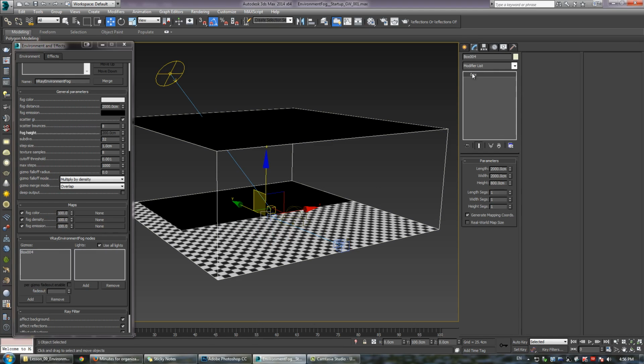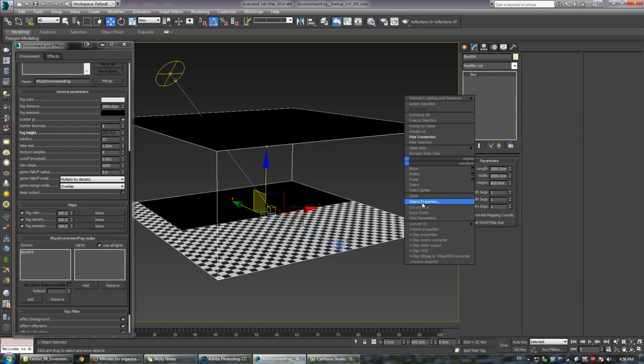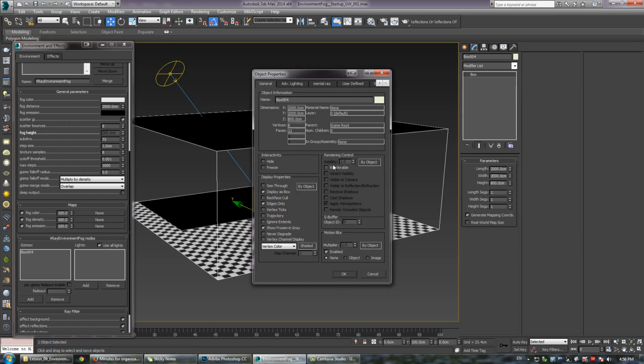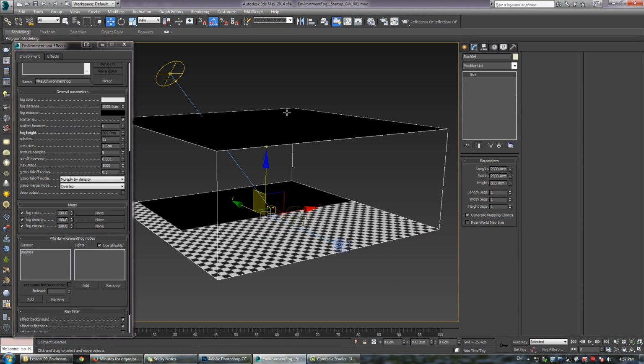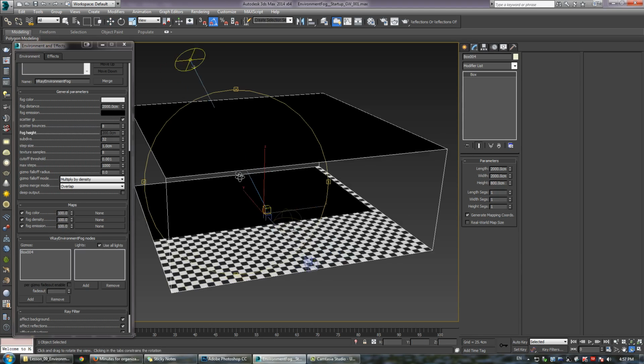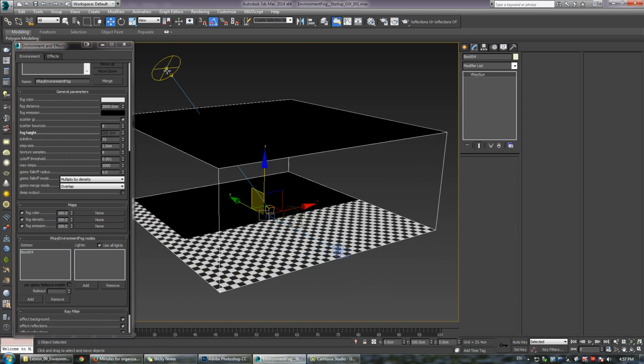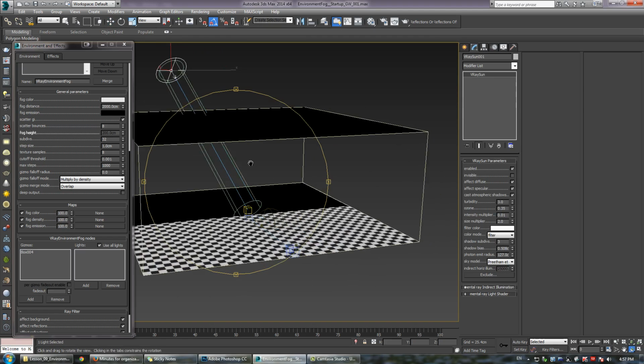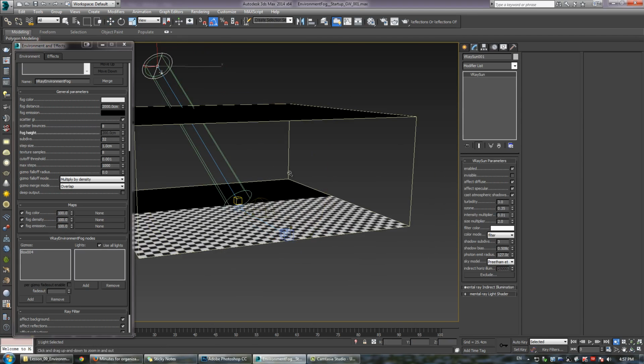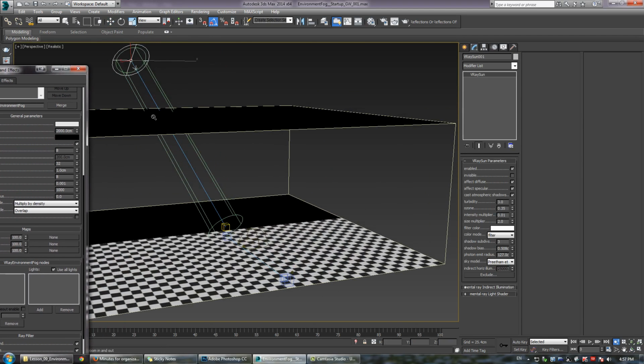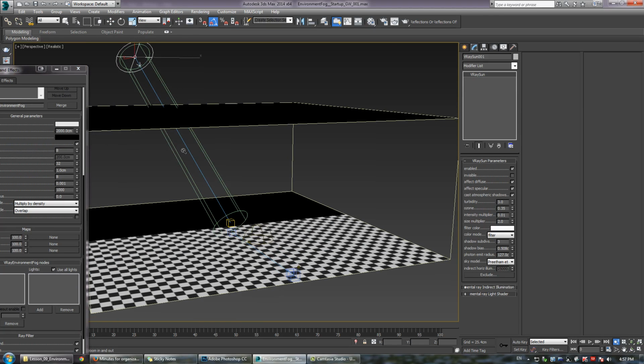So you can see here it's just a normal box primitive, and if you just right click it and make it not renderable, that way it won't have any effect on the scene other than to contain the fog itself. So we're still quite simple at this point. There's just the light, the floor, and the fog inside. And I'll show you what that looks like, just so that you know that the shadows from the fog are also affected, and you do end up with the God rays.